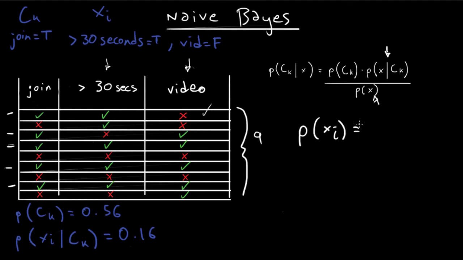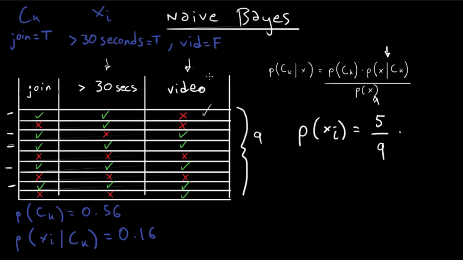So we're looking at the probability. Again, we're going to break it up into 2 parts, into the 2 columns. We're looking at the probability of people staying longer than 30 seconds out of all observations. So we count that: 1, 2, 3, 4, 5. 5 out of our 9 total observations, people have stayed longer than 30 seconds.